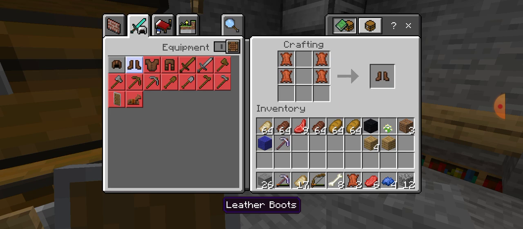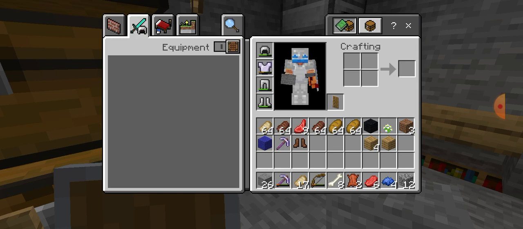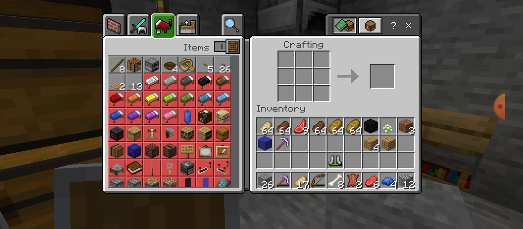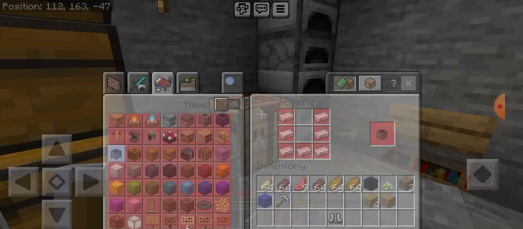Okay, leather boots have been made. Now, bruh. Oh, goodbye, iron boots. Hello, new boots. And also, I want to dye the boots white. So, I just want to see how we make a cauldron. Right here. Just 7 ingots.